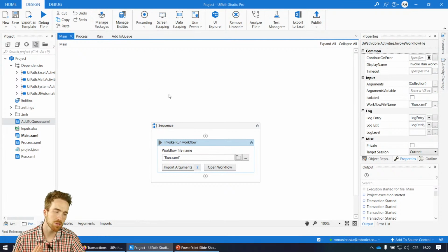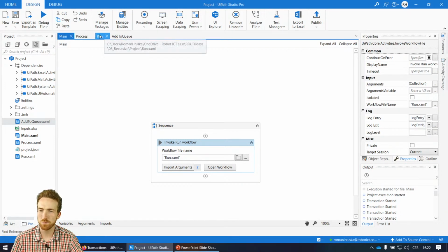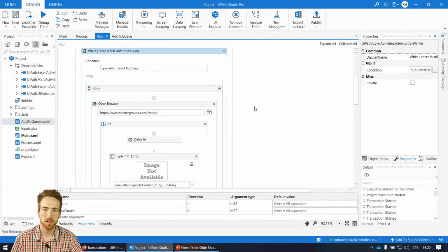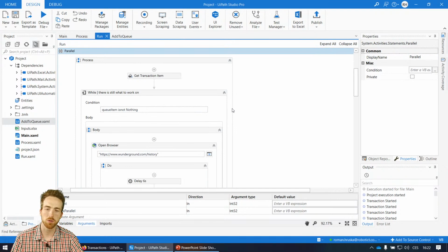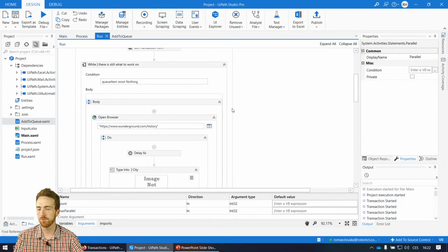Now think about some of the process that you might want to automate, and think about if this is applicable or not. You can eventually use the parallel activity, this one, in a way of putting 2 same workflows in it, maybe 2 or 3, and do something in parallel. But what I did here was a little bit experimental, and you probably won't find it in any manual or any how-to. But I found it interesting, so that's why I wanted to share it with you. And I believe that it was a little bit interesting for you.